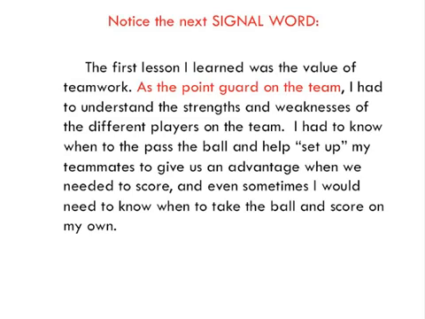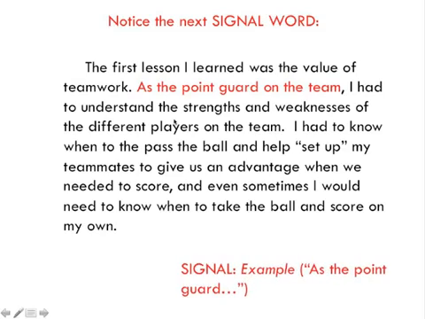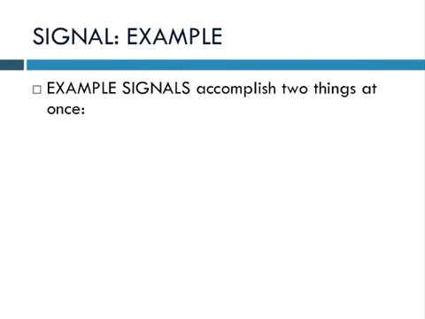Now the next signal word helps to indicate how we're going to connect the lesson of teamwork to the idea of sports, which is, of course, what the topic is discussing. I use the idea of as the point guard. As kind of connects or compares or links ideas from one idea to the next. So this is kind of indicating that this is going to be an example of teamwork. Now, examples are very helpful on the TOEFL. In fact, you'll probably be using example signals quite a bit.